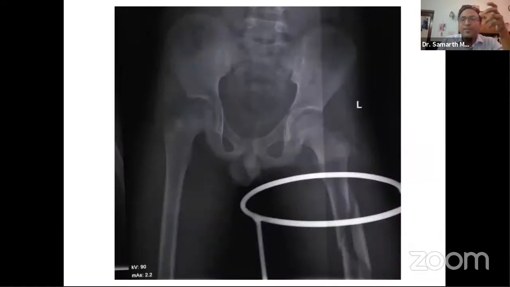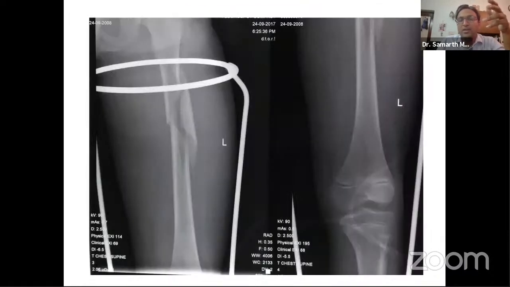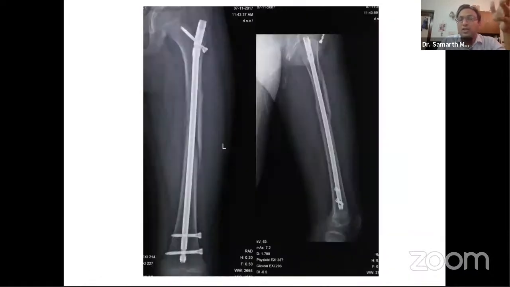Another case where I've used a collinear reduction clamp to get the reduction right when the fracture is distracted. And these are patients, very young males. Sometimes they are more than 60 kgs of weight. They are very healthy and they are adult looking adolescent patients, wherein most of us think of only putting a titanium elastic nail system, wherein I go in and put in something called the adolescent nail.